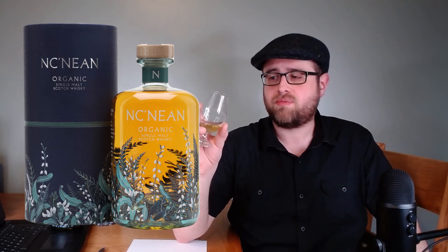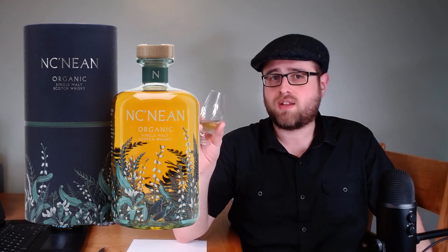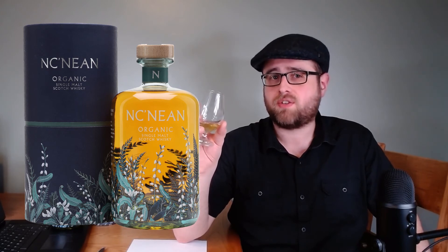The palate is really nice but the finish is quite short — no longer than medium-short, and quite mild and neutral. The only character on the finish is more saltiness and a light spiritiness. But we are talking about a three-year-old whiskey — you can't expect too much in the finish department on a spirit this young.